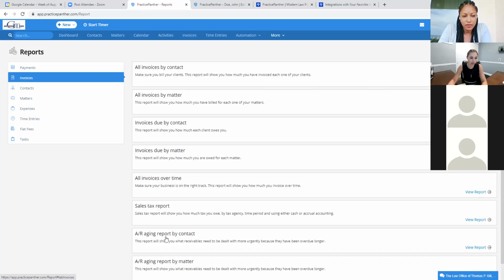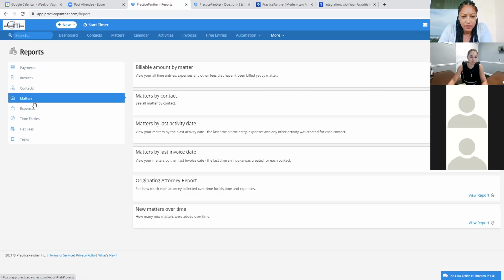Anything that you want. How much A&R? We have some clients, for example, that maybe have a bill that's 30 days or 60 days late or something like that. We might do these reports so I can give it to my office manager so she can follow up with the people who have long outstanding balances. And so there's tons of different reports that you can pull up.